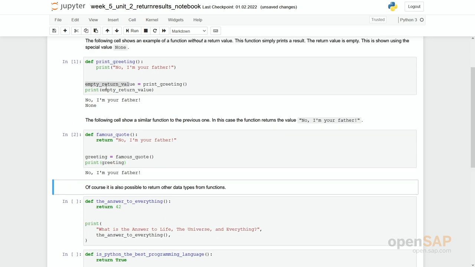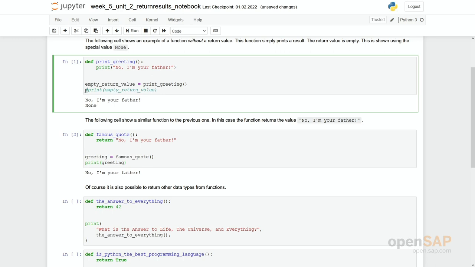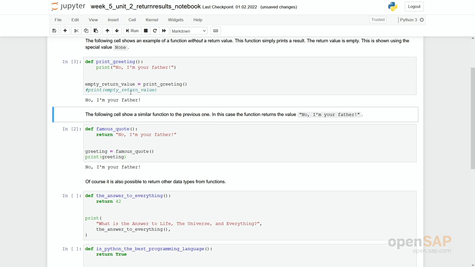So actually, if we commented the other one away, we have the same output of the two programs. So what is the difference really? In the first one, we have done this print within the function, but we have not given back a return value. In the second one, we have created a return value, given it back, assigned it to a variable, and within the main program, we have printed this return value out. So sometimes one, sometimes the other thing has advantages. Here, we only would like to focus that both things are possible.